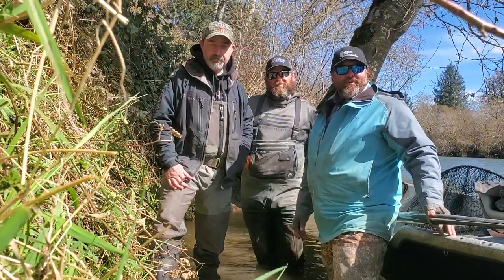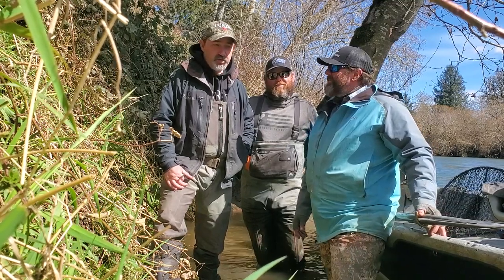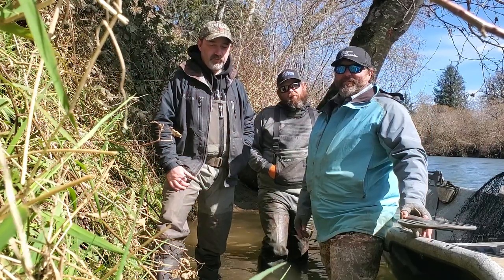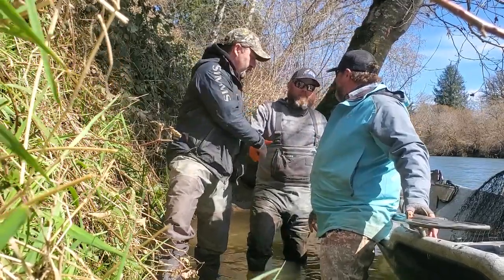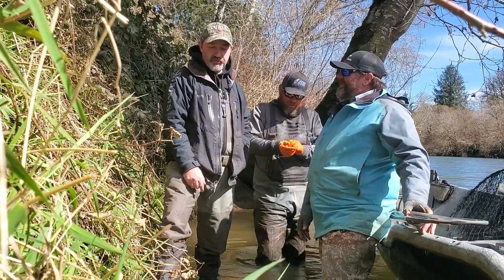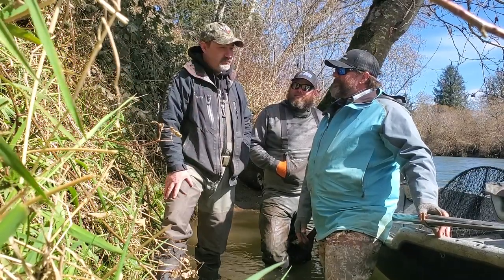We got a couple fish early and then the weather got really nice — not so nice for catching more fish — but it was a good day all together, either way productive. Good morning, got some good R&D in. We fished at least eight more Incognitos that are not on the website yet, so a lot of new stuff is coming out, plus some new colors on the way. They caught fish, so check them out. Thanks for coming out — Matt Health Guide Service if you're looking for a good trip, and luredbythebead.com for product. Tight lines!